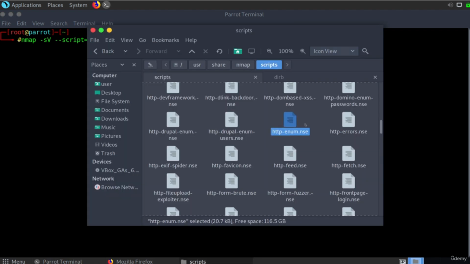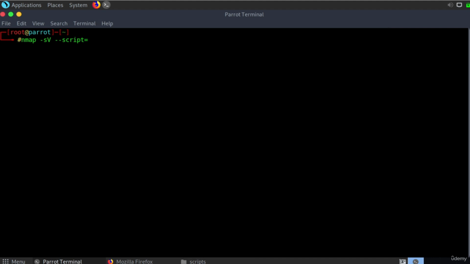Again, I'll pull that up just so you can see that. It is http-enum. We will enter a space, and then we can target our host, 10.0.2.4 in my case. I'll hit enter and we'll get this up and going.